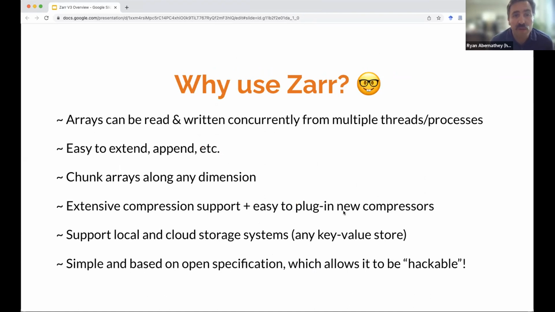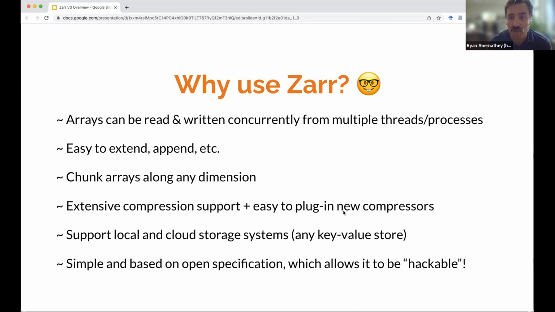So here's a sort of summary of why you would want to use Zarr. Because of the way the data are stored, Zarr is really optimized for highly concurrent reading and writing, right? Because each of these chunks is stored as an independent file, you can read and write them concurrently very easily. As long as you align your writes with those chunk boundaries, you can write them concurrently from hundreds or thousands of processes and read them back in the same way. And this allows Zarr to be an extremely scalable, high throughput format for big data.